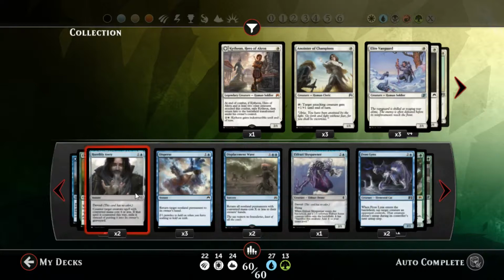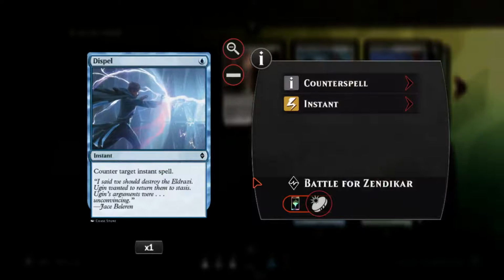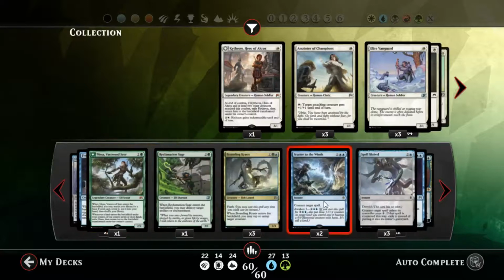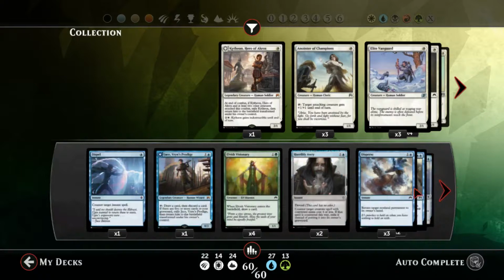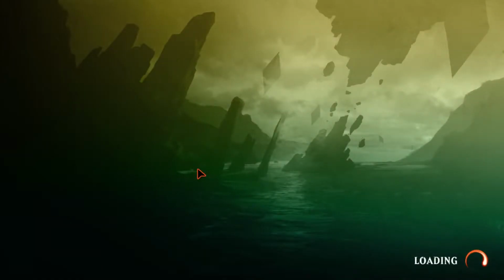Should be interesting to watch how he does, because he is playing counters where most people aren't. I forgot he's got Dispel, so that's another counter spell he's got. So is that like 1, 2, 3, 4, 5, 6, 7, 8 counters, plus whatever you can get off of Disciple of the Ring.